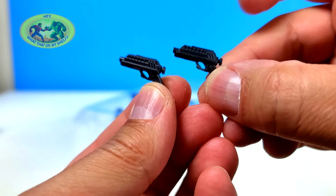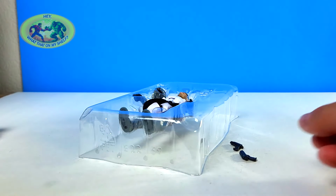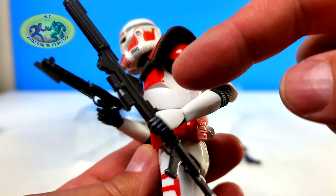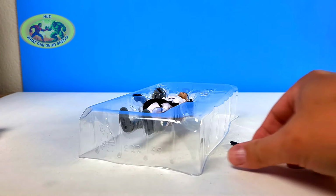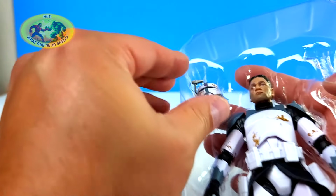There's his handheld blasters. I do not know the name of these blasters. If you know, throw it in the comments. I'd love to know. I am bad with blaster names. Very bad. I believe a viewer left some comments that this is a DC-15S, and this is a DC-15A. So I think I know a couple. I'm trying to get better. I know quite a bit about Star Wars, but for whatever reason I've never grasped the names of weapons, and they haven't stuck in my head. So if you know what these blasters are called, that'd be cool. I know they're the same ones that Rex and Wolf have.